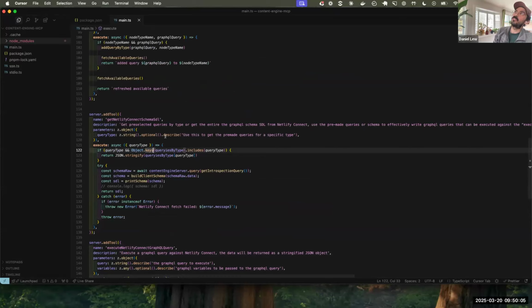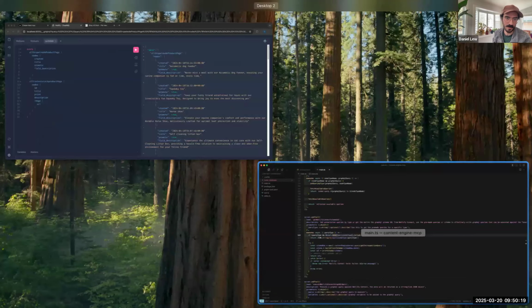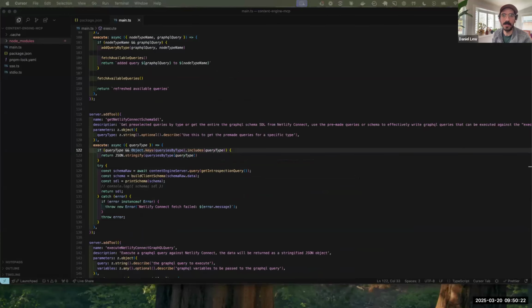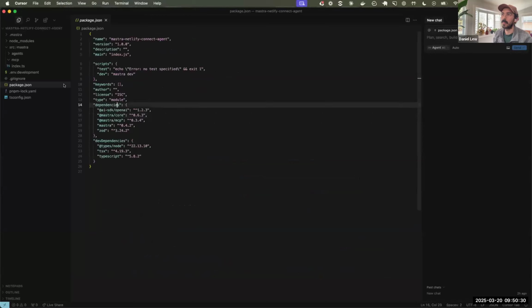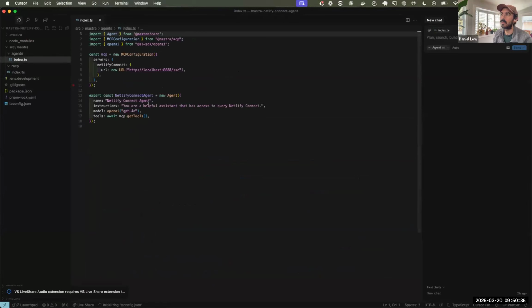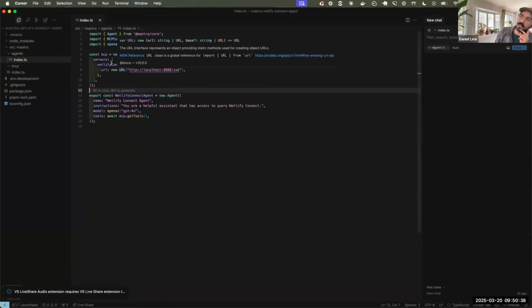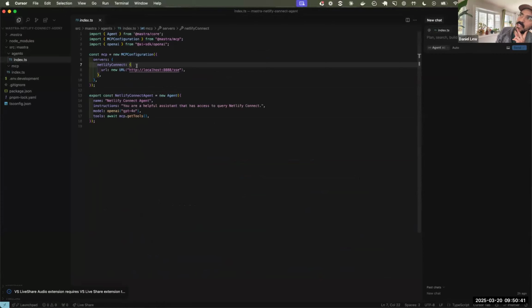I started to use Claude first to test this out. It was kind of frustrating, and so I ended up switching over to Mastra. This is such a small thing. Let me just open up the agent here. Where is it? Yeah, this was such a small thing that just made development so much easier.